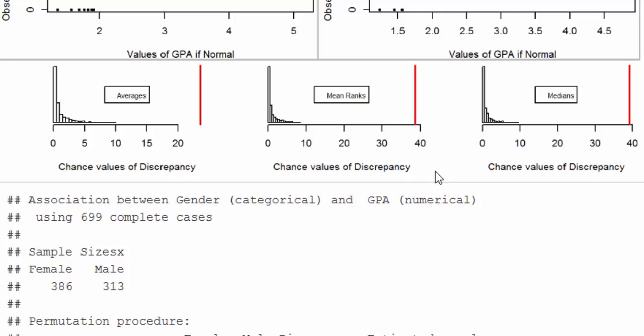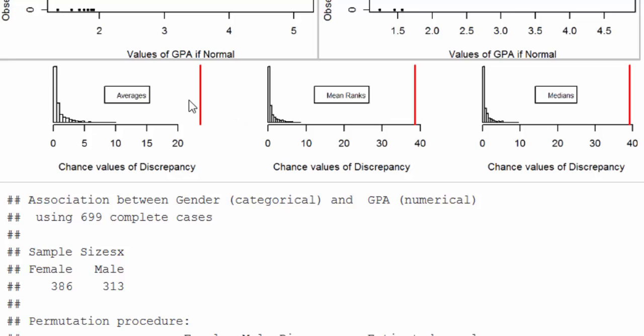We take 100 people, put them 50 in one group, 50 in another. Why would one group have a higher GPA if we do it randomly? That's the idea of these permutations. We just keep doing that. And what we often see is basically no difference. By random chance, we could get some differences, but it's unlikely that this discrepancy or differences we see would be very large. So now we have to look at our results.